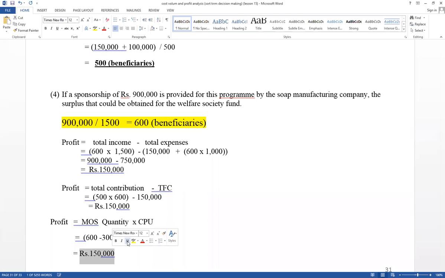This is the 2020 paper. Same requirement. What is the important thing? Try to recognize variable cost and fixed cost. That is important. It is 20 marks. Marks come like with partnerships, like non-profit organizations, like cash flow.